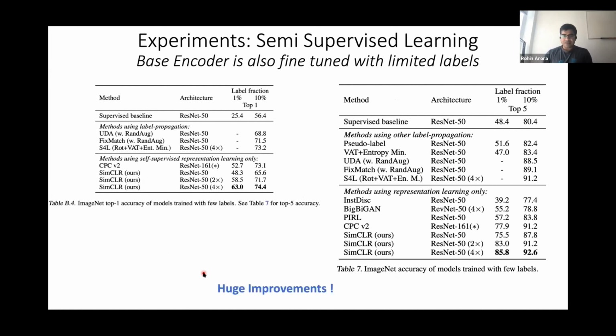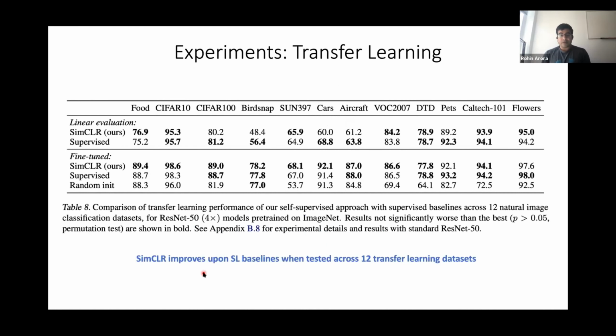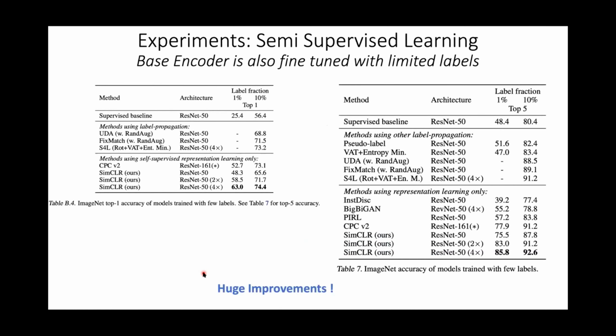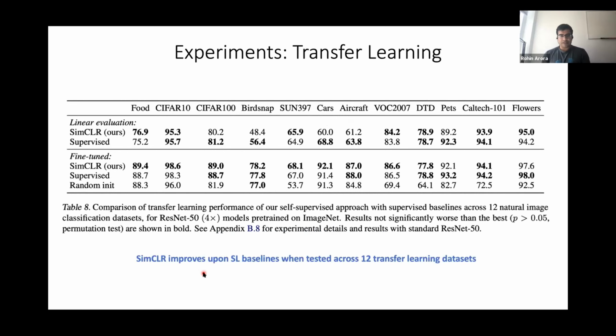There are also experiments with self-supervised learning, which I'll just skip over, but they are also really interesting. They also did experiments with transfer learning, and again, the key takeaway from the self-supervised learning and transfer learning results is that this paper really pushes state-of-the-art results over the classic supervised learning methodology that people had been using for a long time.